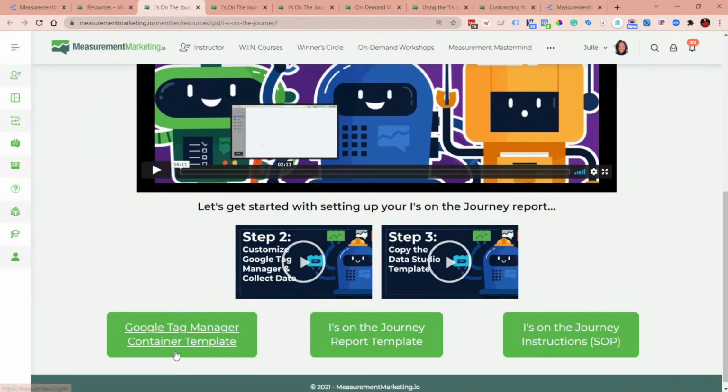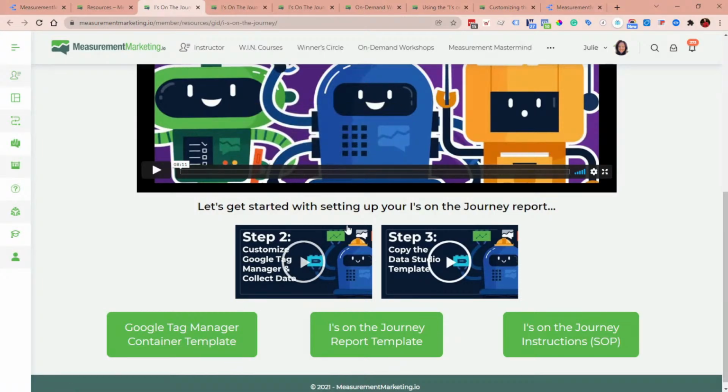And so what this is, high level overview, this is basically step by step of what you're going to do. You get a Tag Manager template that shows you how all of this works, and it's basically kind of a plug and play. This demo report in Data Studio is using all of this that you are implementing, and these little videos here are showing you how all of that works together. This is just like a walkthrough guide for that.